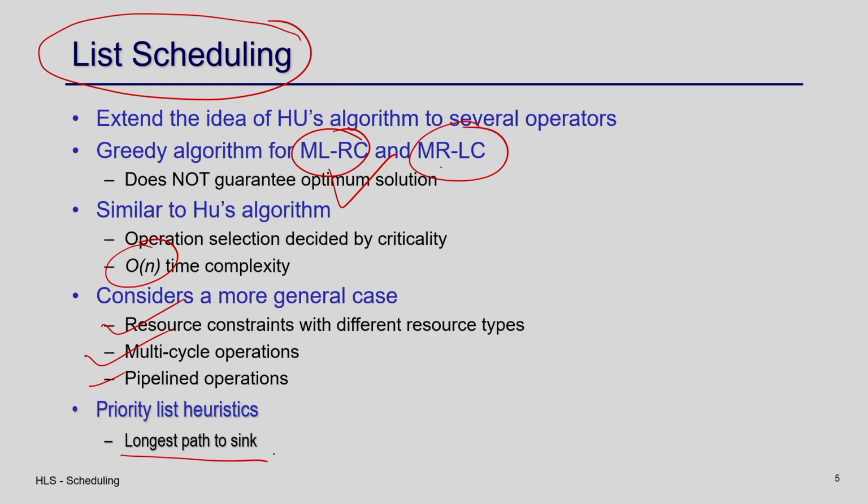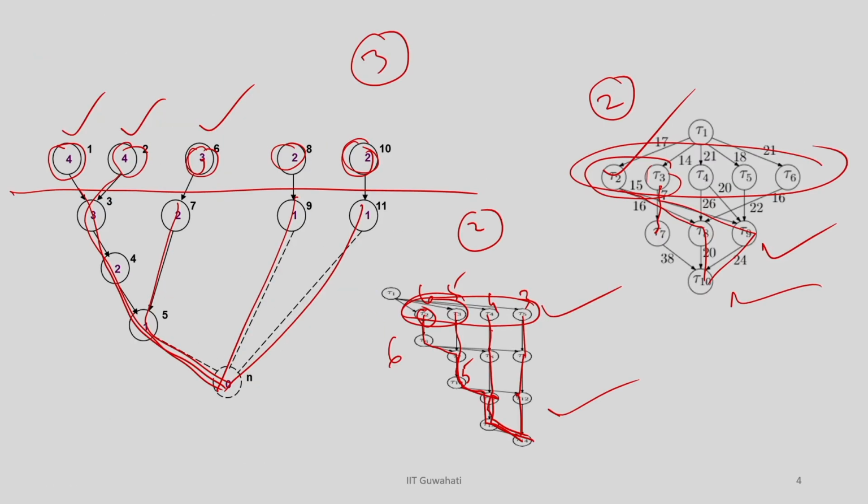Okay. And as I mentioned, for any such heuristic algorithm you need a priority logic, right, and in this particular list scheduling they apply the same logic given in Hu's algorithm, which is the longest path to the sink. Because in Hu's algorithm it was a tree, you always have one path, you can always say the distance of this node from the sink node, because it has one path.